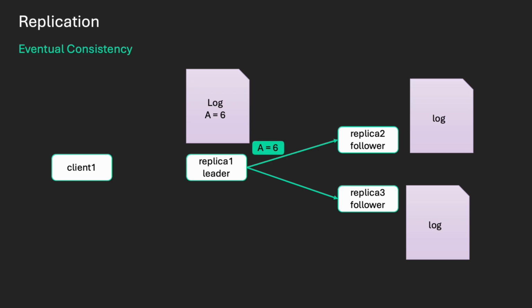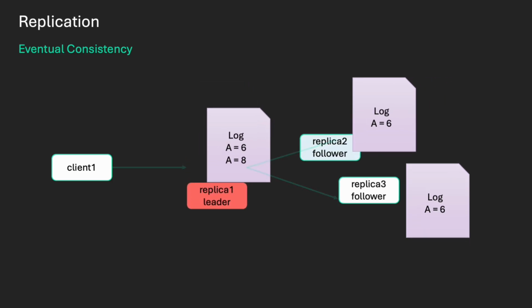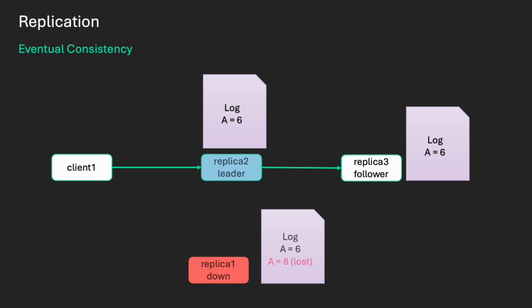Not all replicas process updates at the same speed. Some may process updates faster than others, leading to temporary inconsistencies. At any given moment, two clients might read different data from different replicas. However, if no new updates are published for a while, all replicas will catch up and eventually all instances will have the same data. But data can be easily lost in this pattern if the leader processes a write but crashes before any follower can replicate it, resulting in another follower being promoted to leader without the latest update. Later, we'll explore how to achieve eventual consistency with better durability.